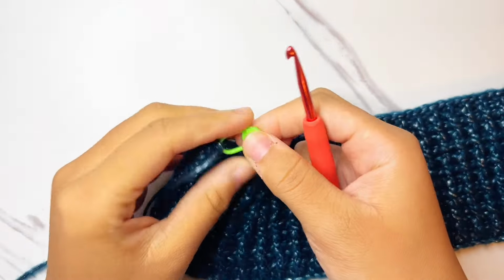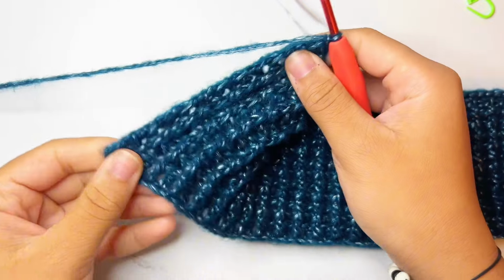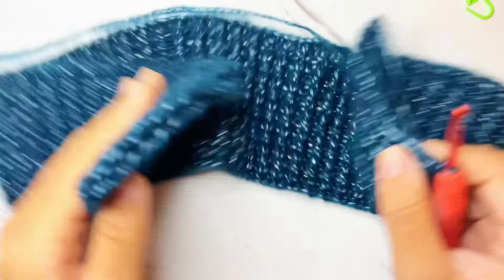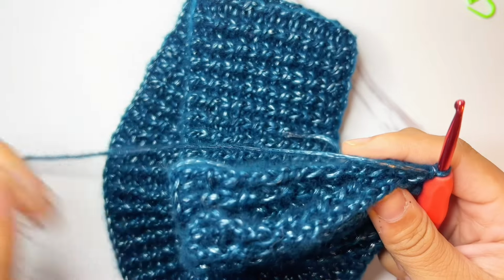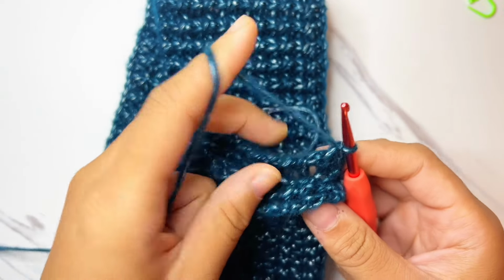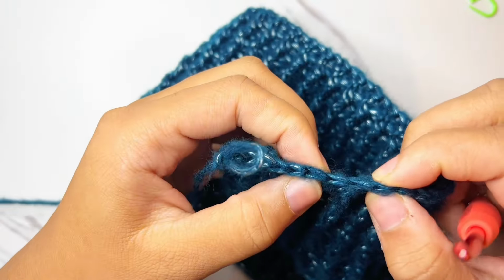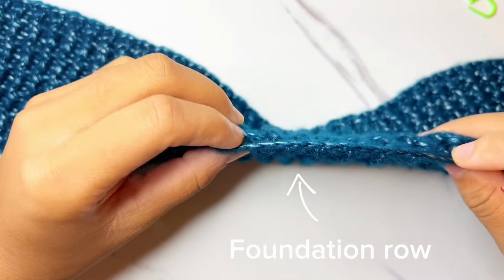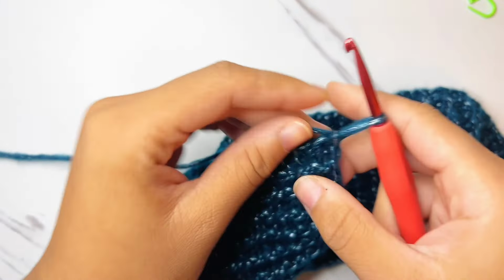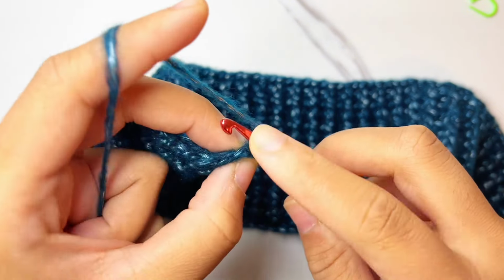Once you've reached your desired width, what I'm going to do now is slip stitch across the side so my hook and yarn can end up on that end of our waistband, which I'm going to explain as to why I did that. I want that foundation chain that we did in the beginning to be at the top where my waist is, because it's going to be really hard for that part to stretch once it goes over your thighs and hips. So I'm just going to slip stitch across evenly until I reach the end of that side.